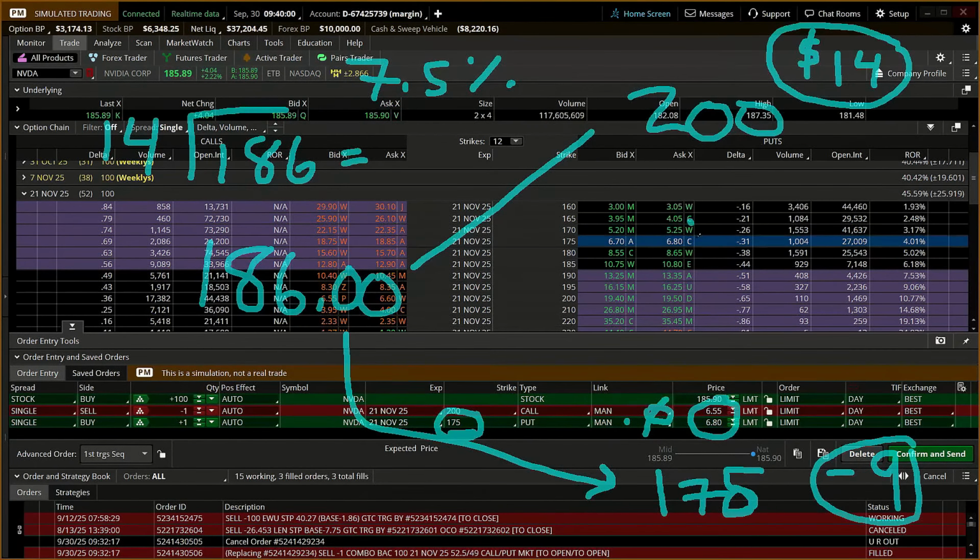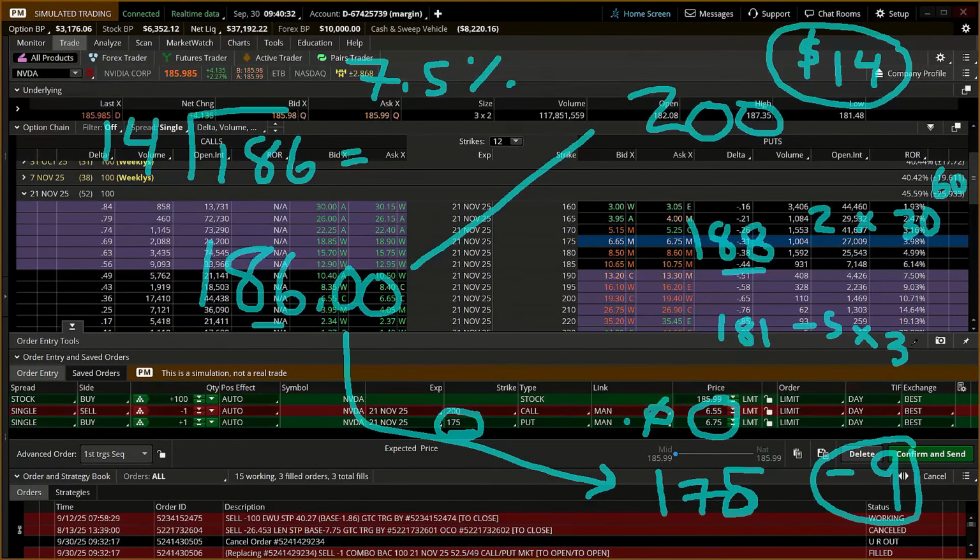Now, let's say the stock is at 188 at expiration. What should the gain be? Well, you got $2 of movement on the stock from 186 to 188. It's $2, and it's times the delta. So if the delta was 30, it should be up about $60. What happens if the stock is down to 181? Well, that's a $5 down move, and you times that by the delta on the position. If the delta was 30, $5 times 30 is negative 150. That's how you figure it out.